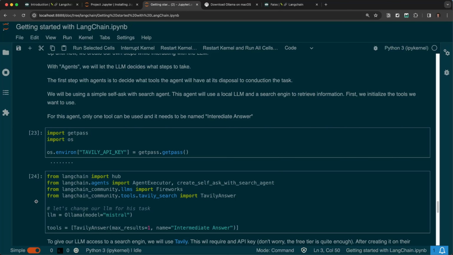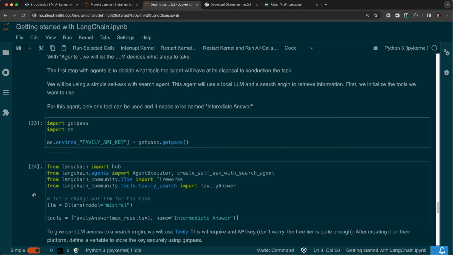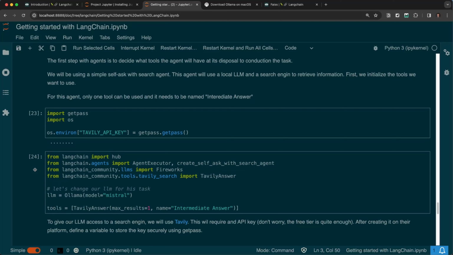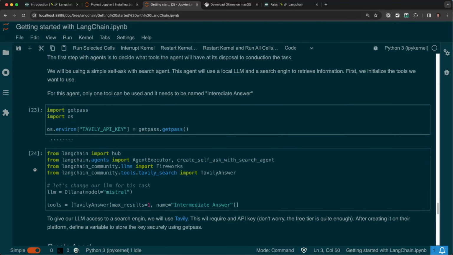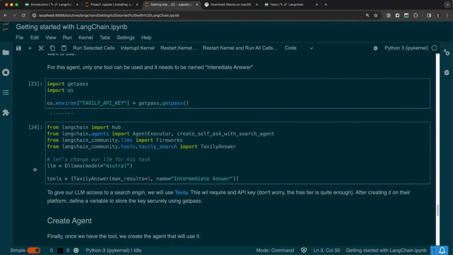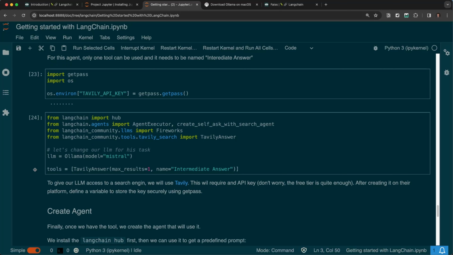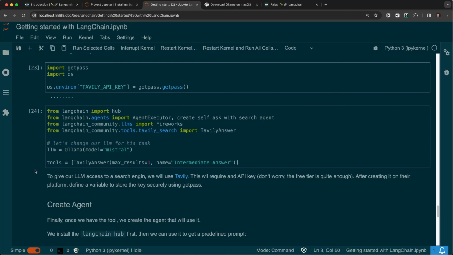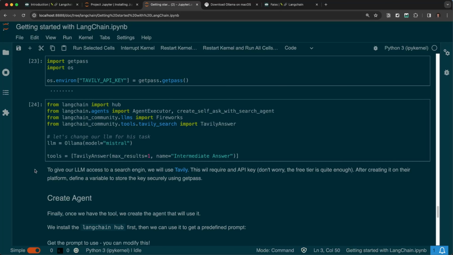So here, basically, we will use a local agent that will go to the internet and look for information. And based on this information, it will try to answer our questions. So without diving deeper into the details, agents need a whole video by themselves.